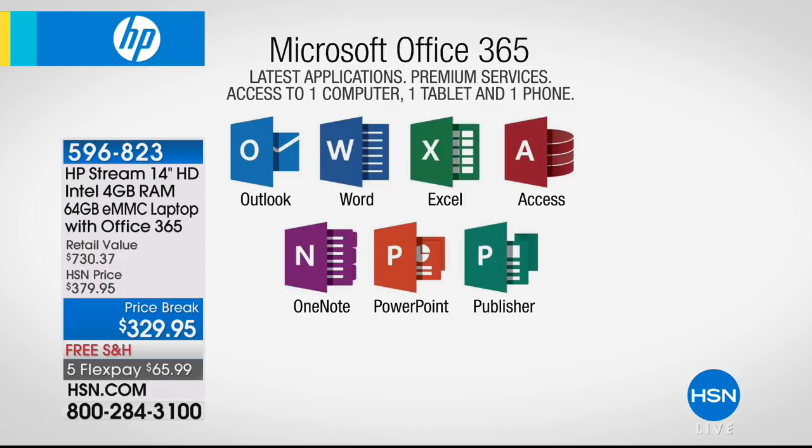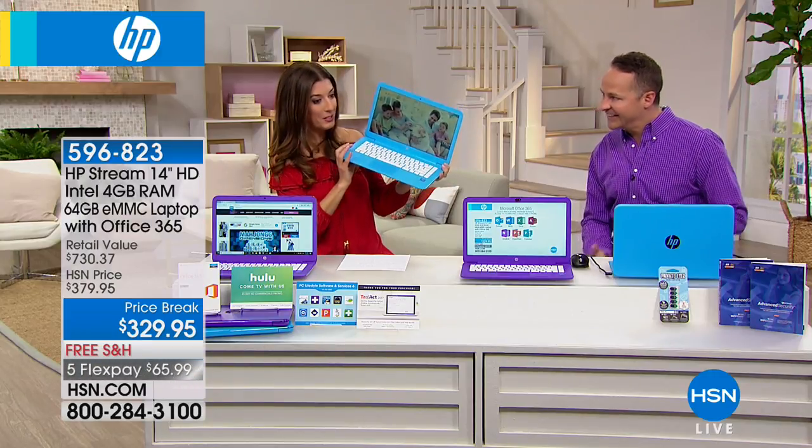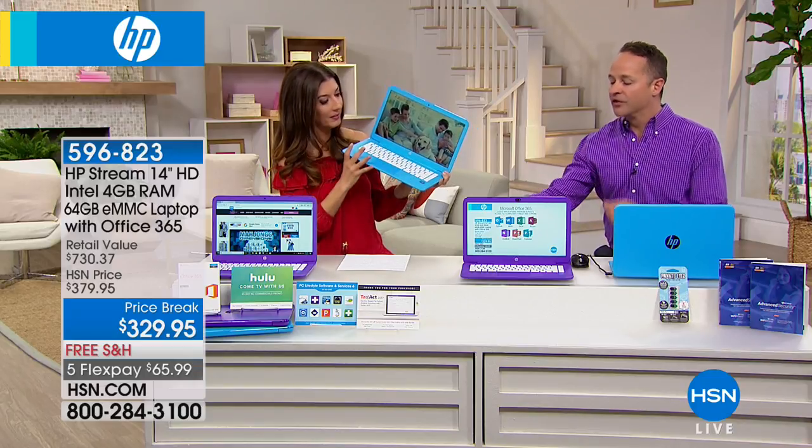With that full year of cloud storage, you also get — and price this for goodness sakes — a full year of Microsoft Outlook, Word, Excel, Access, OneNote, PowerPoint, and Publisher. Because if you buy any new computer, you always have to buy Microsoft Office separately — it's one of the first hundred dollars people spend when they get their computer home. We're going to include that first year for you. We'll send you Microsoft Office 365 as a key code — and it's not just for your computer, you get it for three devices: your computer, your phone, and your tablet, and it's always updated.